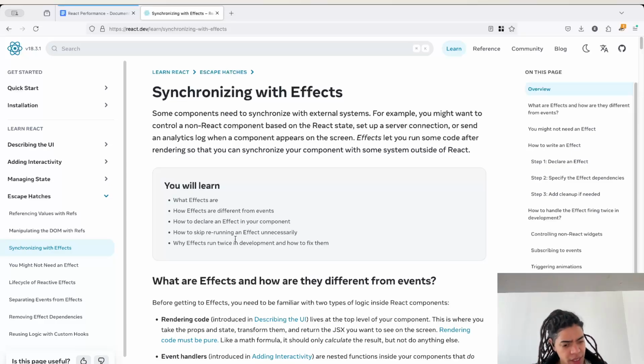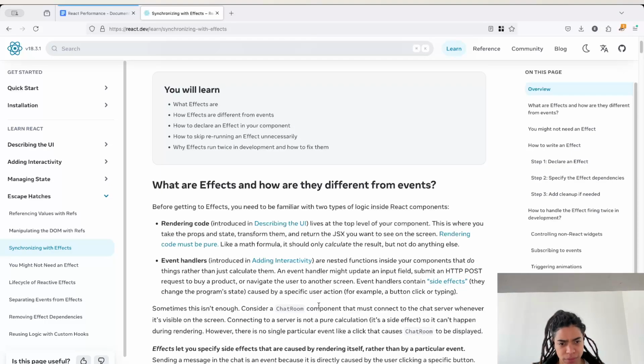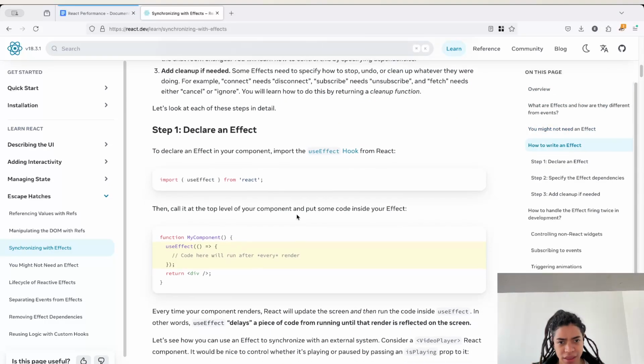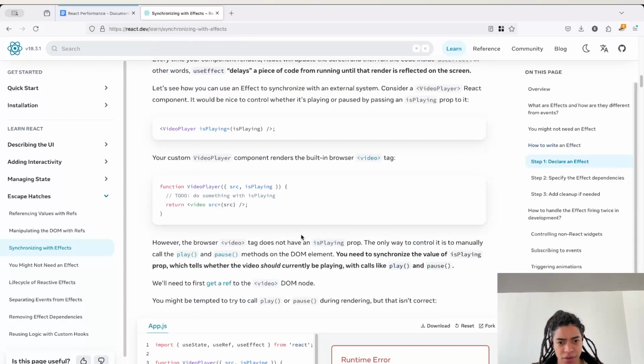So understanding that, when you're writing your effect, it typically falls into one of these patterns, as they describe here.